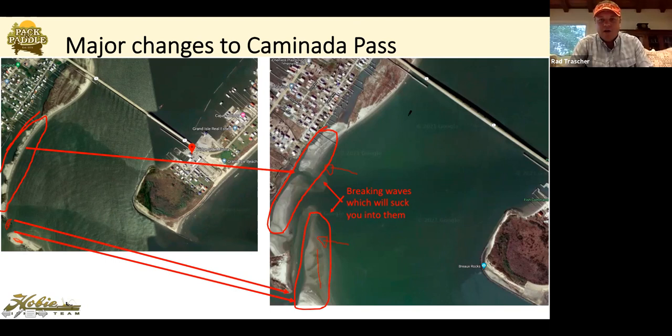Now, I will also say, we try to get people as close to the pass as we can safely do it. But we will also be evaluating what that looks like. And there are orange buoys showing what the boundaries look like. If that seems dangerous, you might have some orange buoys in front of it. We want to make sure everybody walks away and sees the award ceremony in one piece. So be on the lookout for those buoys. Once again, if those boundary boats or chase boats tell you to back up, what they say goes.